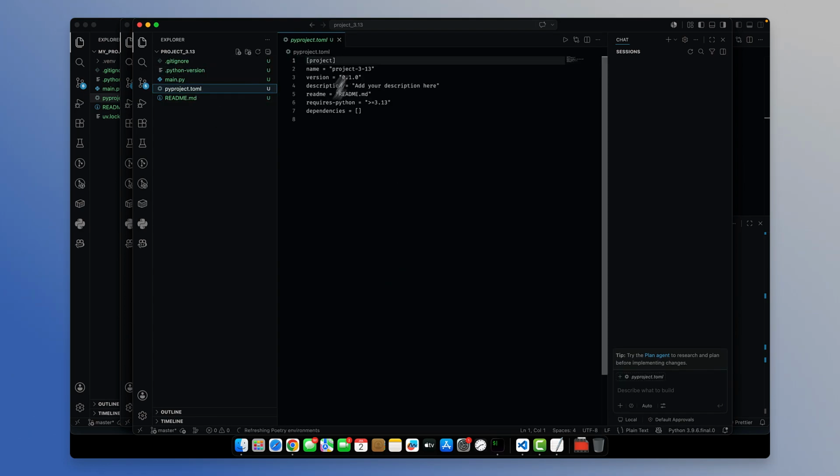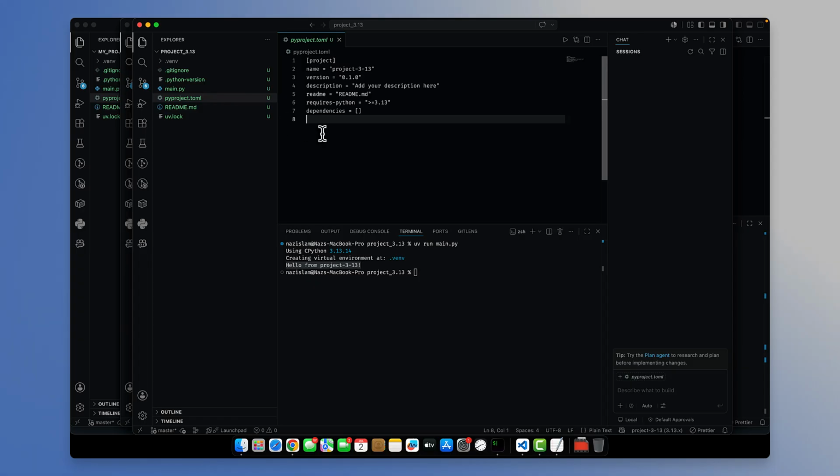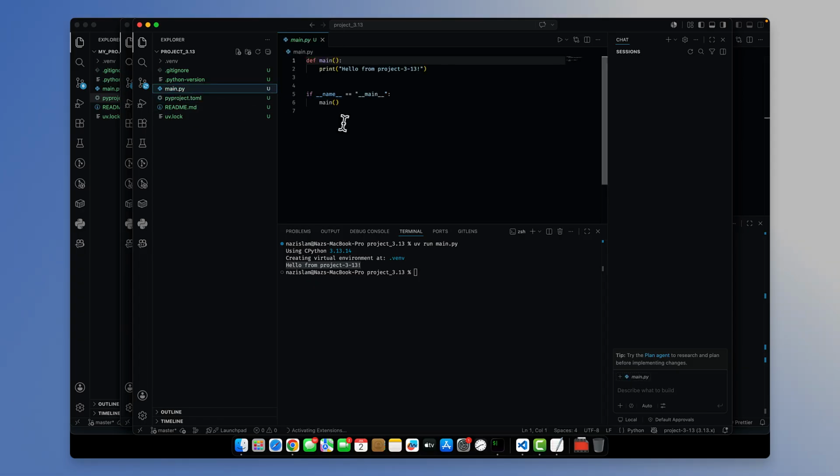So pretty dynamically, we can use different versions and create projects with different Python versions. And similarly, if we run the uv run command with the main.py file, it would pretty much call the main.py file this way.